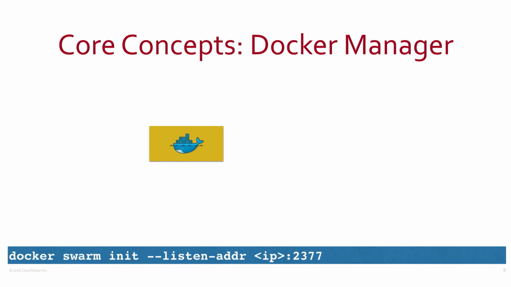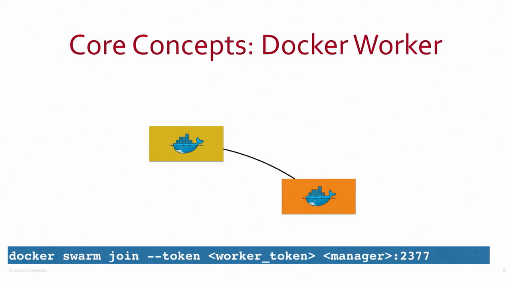Okay? So by default, the very first node in the cluster is a manager. Because essentially you're saying, okay, now I'm going to deploy my application. I'm going to give my command to the manager, and the manager can deploy it. By default, the manager is also a worker. That means if you're running a container, the application can run on that single manager. So it's a manager/worker, essentially. All right. The manager has two kinds of tokens. It has a manager token and a worker token. And you can get those tokens from the manager.